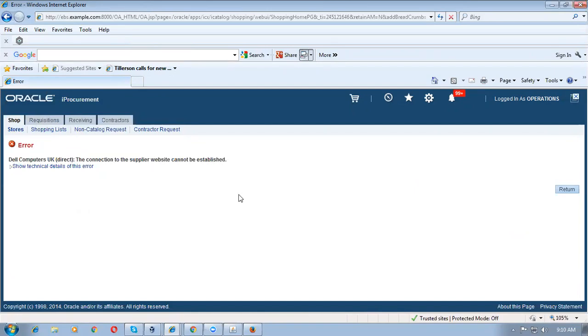So this is a transparent punch out, right? It will take to a different site. No, it is not a transparent punch out. It is a direct punch out, right? It will go there. In a transparent punch out, you will be able to see the Dell products here in your own screen. All the products, along with the diagram and everything, will be transparent. So this is a non-transparent punch out. One is a punch out, the other one is a transparent punch out. In the punch out, you will be taken to the supplier's website. In a transparent punch out, you will shop by staying in your own website. You will not go to the supplier's website.